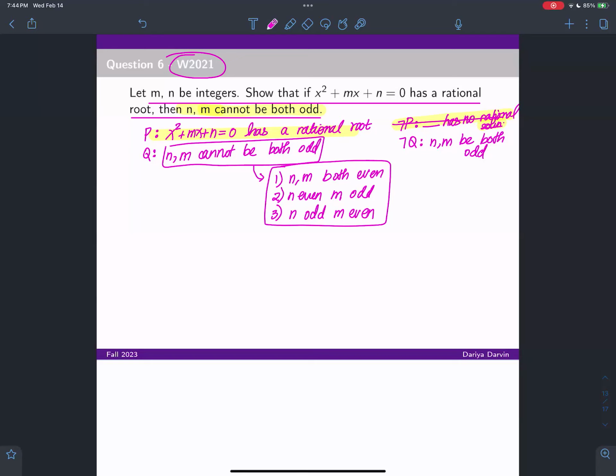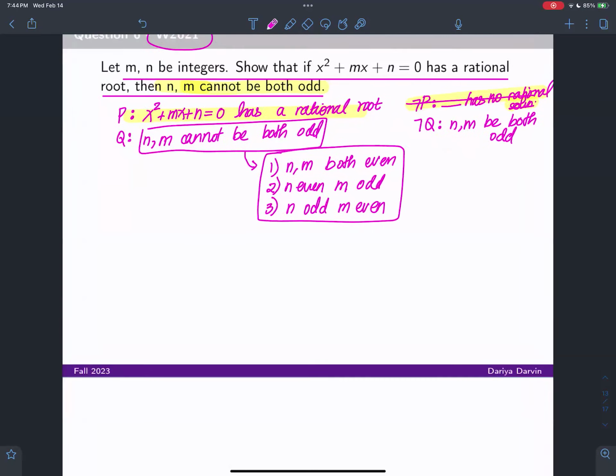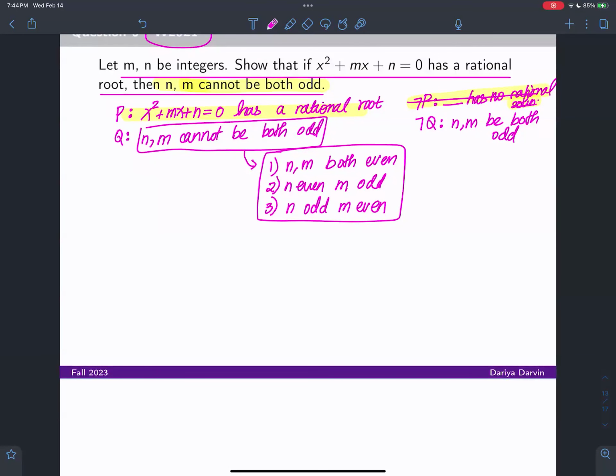Now, direct versus contradiction. When you start doing direct, you'll see it is really long and very tedious. That's one way to find out. Another way I would have decided is that not Q has only 1 case. Q has 3 cases. So not Q is just easier to deal with. So P and not Q are easier to deal with. So the method that deals with those 2 is contradiction. That's one way, not the only way. Conceptually, there are better ways to think about how you know contradiction, but as a starting point, that's one way to recognize this as contradiction.